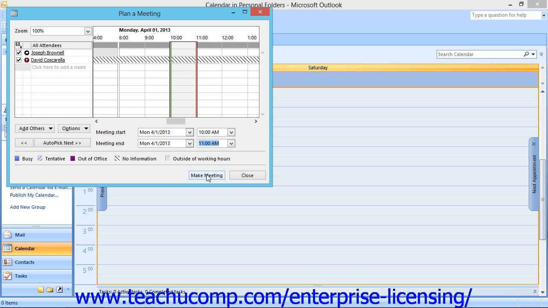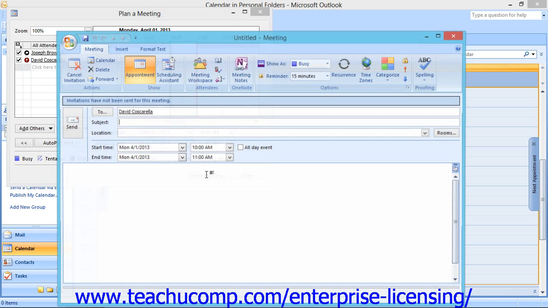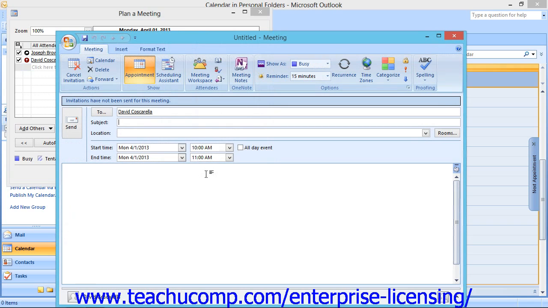Finally, click the Make Meeting button to display the meeting window. Here you will need to type a short description of the meeting into the subject text box, and a location for the meeting into the location text box.